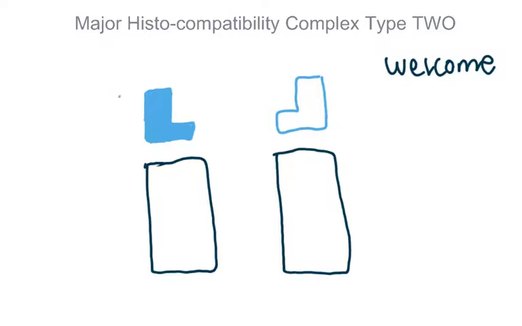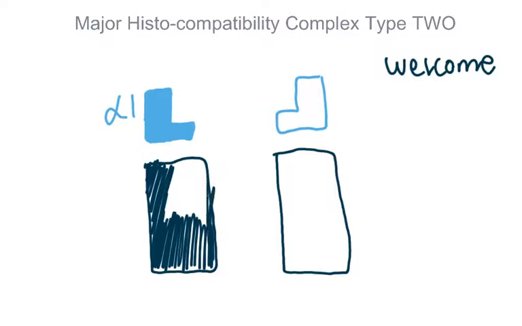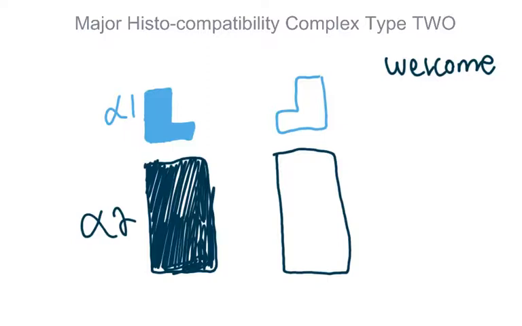So it's going to be our alpha 1, and we're going to have our alpha 2, and our beta 1 and beta 2. So we're going to have our alpha 2 on the one that I'm coloring in right now. Then our beta 1 and beta 2 are going to be on this side. It doesn't really matter which side, because we're just trying to get the concept down, just to know the basic structure of a MHC-II complex, present on some of our white blood cells, on their plasma membranes.